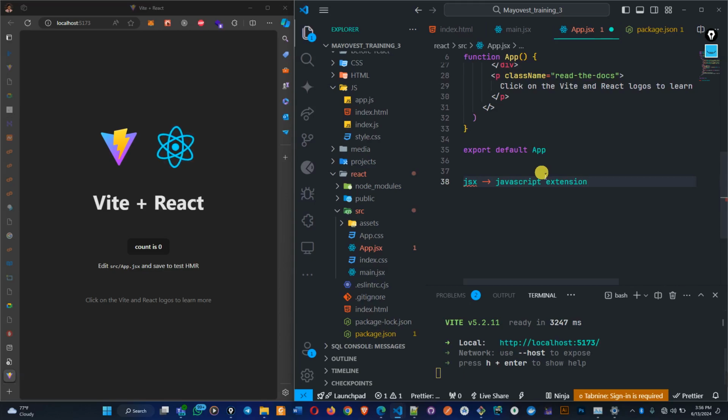Because with plain JavaScript, you can't just mix HTML inside it. It's always a pain to work with HTML inside JavaScript, and that's where JSX comes in to simplify the process here. And what is JSX? JSX is this JavaScript extension, which is a way of defining your UI by using HTML, CSS, and JavaScript. But the way it works is quite different from normal HTML.